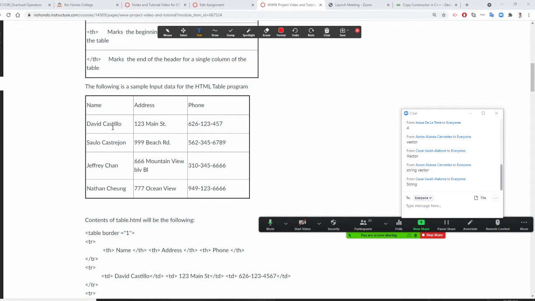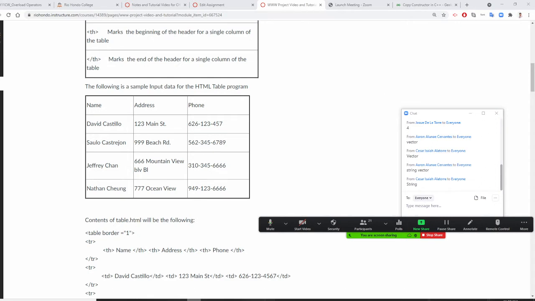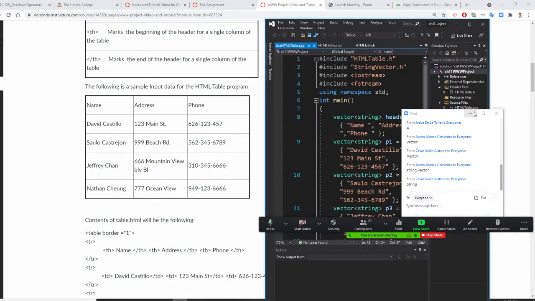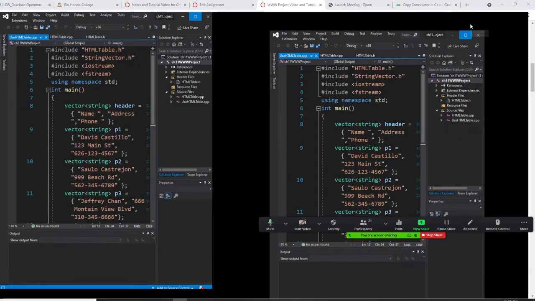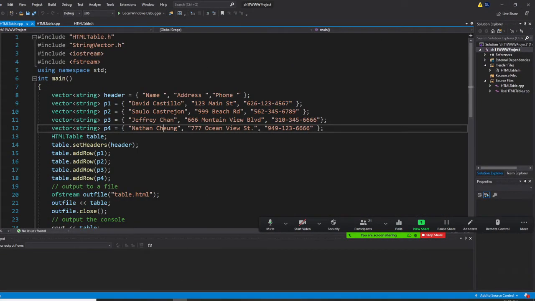Then look at each row, I also put string data. So each column is also a string. So now we need to decide this right now. So based on your information, I already know that I am going to have a vector of string vectors. That's my header.